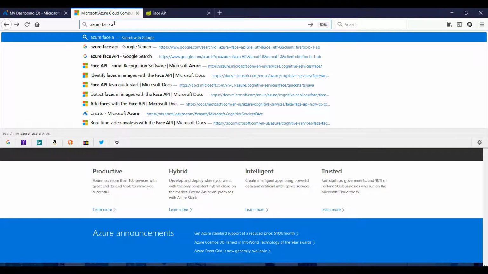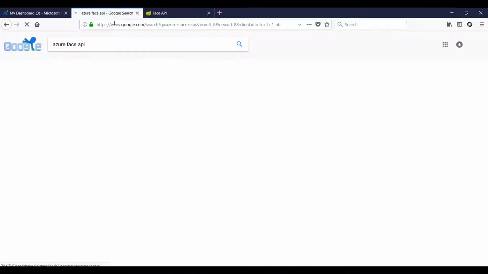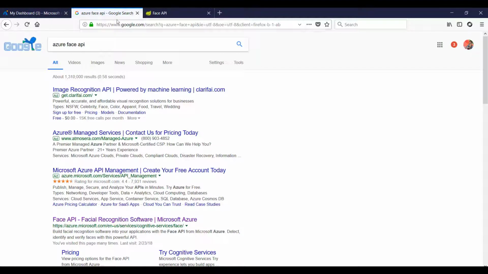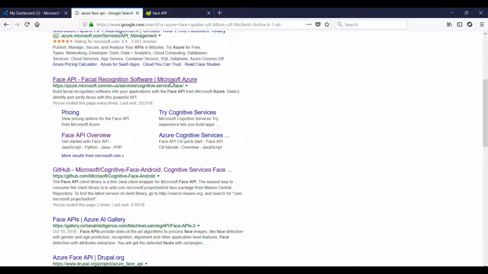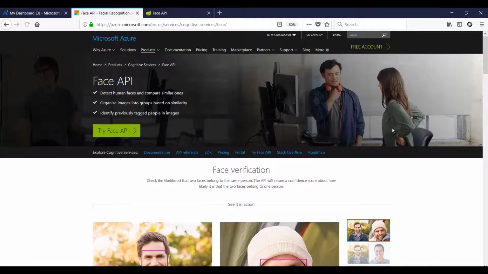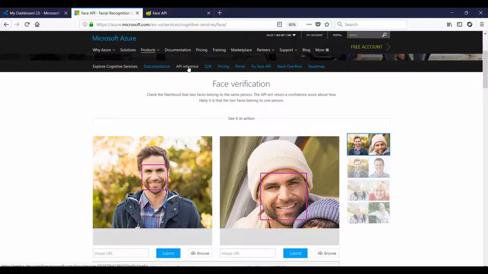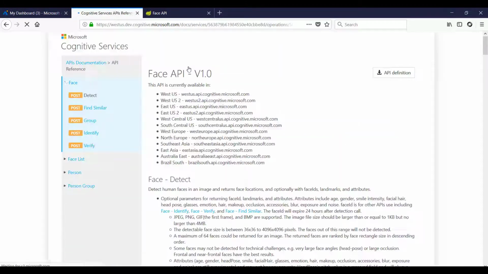Next, do a search on Azure Face API and click Enter. Scroll down to Face API and facial recognition software. Click on that. Then for the Face API, click on API reference. This page shows you all the methods available under the Face API. For this tutorial, we're going to be concentrating on identify.